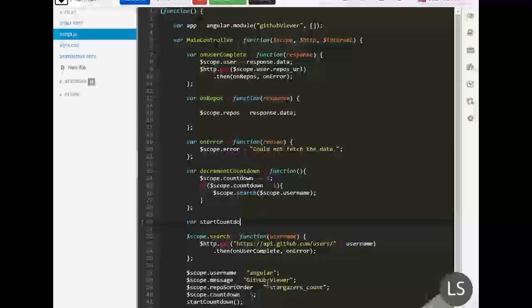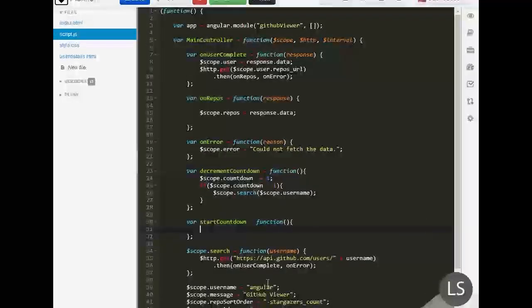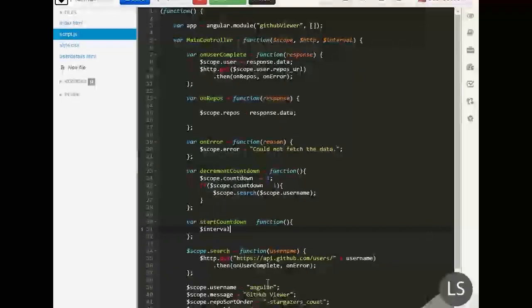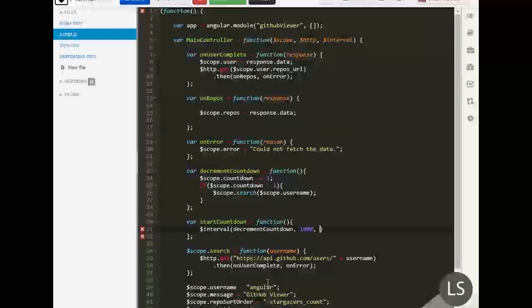So startCountdown is a function that when it gets invoked, it's going to go to $interval, and it's going to tell $interval to call decrementCountdown every 1000 milliseconds or 1 second. And then there's actually a third parameter that $interval provides. Usually setInterval will just run forever until the user leaves the page or you cancel it.